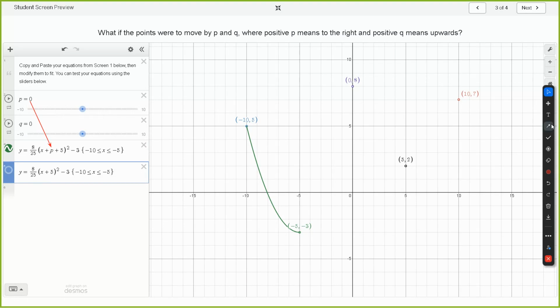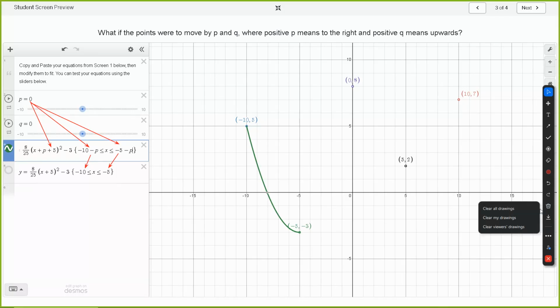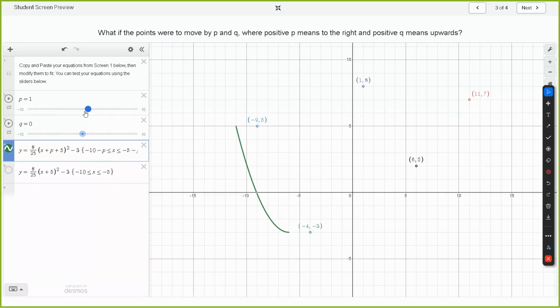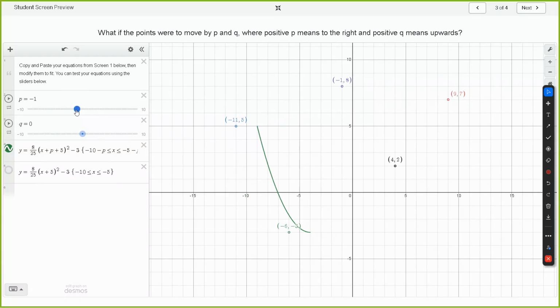That's 0, okay? Now I'm going to put P in here, but it's going to maintain its value. How do I do that? Now remember we plus P there, but we're going to minus P here, because if I minus P here, I'm still minusing 0, by the way, and that hasn't changed. Now let's test this. If I move this 1 to the right, then the P values are not actually changing in the right direction. It's going in the opposite direction. Can you see that? They're going away from each other.